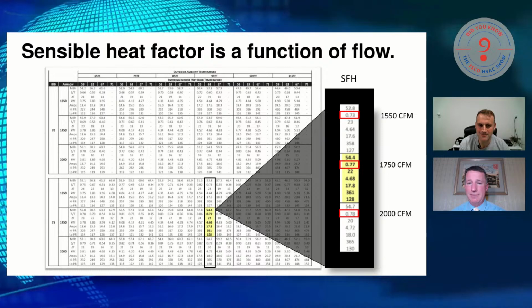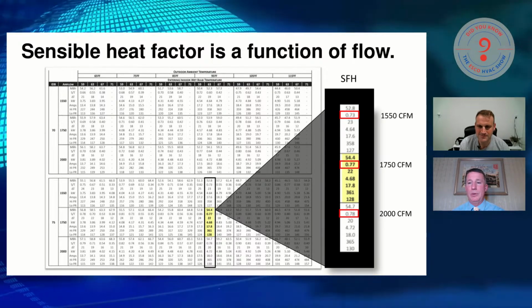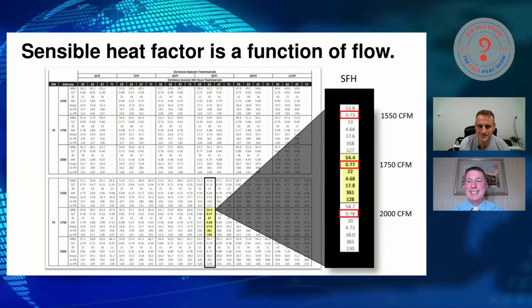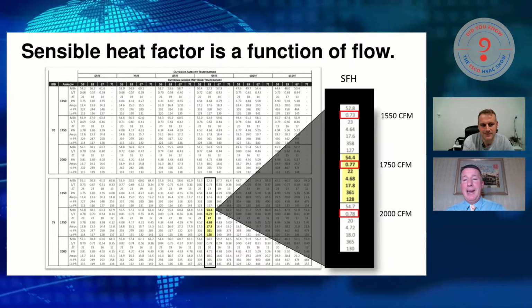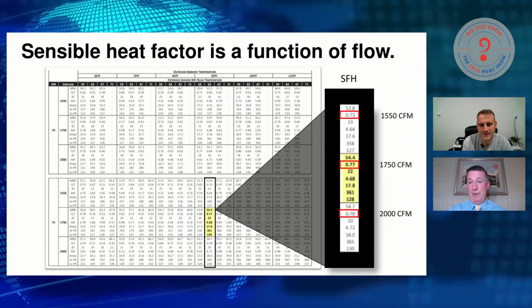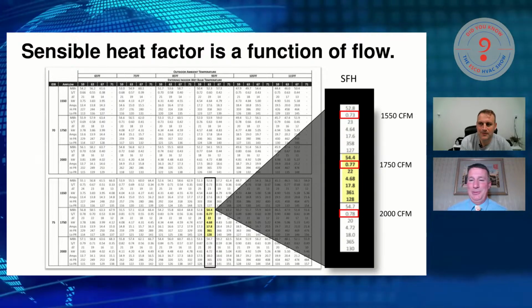And especially as we get into inverter technology, we're going to be required to know how the system is performing in a much higher detailed way than we have in the past. And it's really what we're leading into.